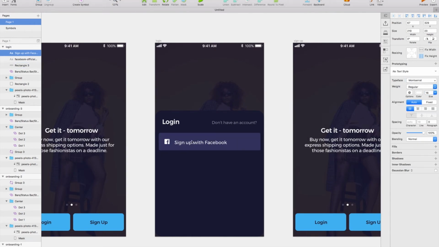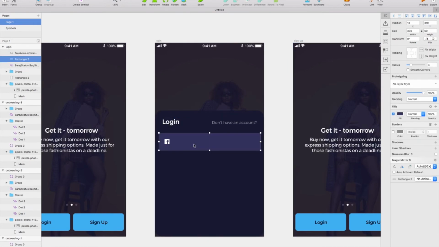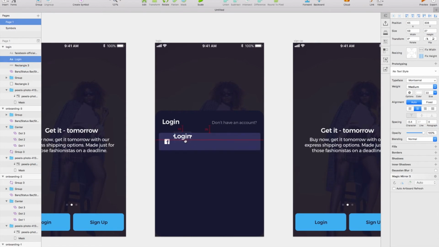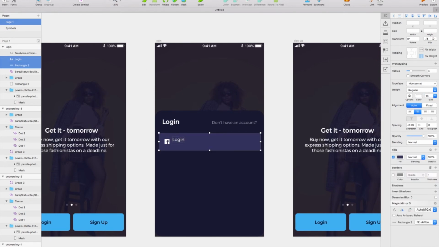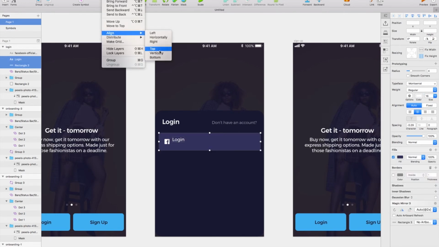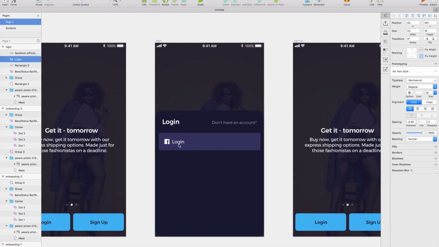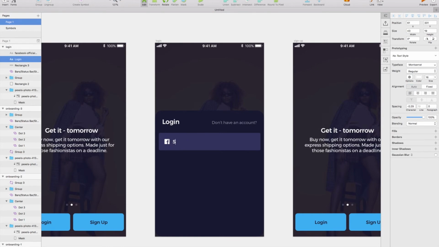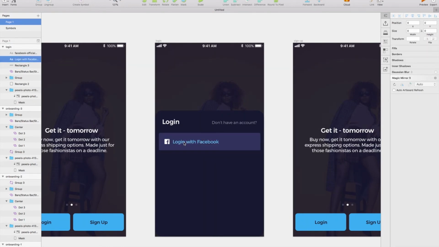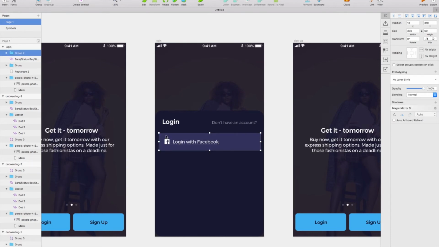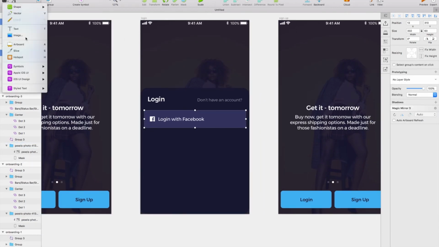The only thing is I'm actually going to delete this and copy and paste the login text that we have here. The only reason being, if I make a new text layer, it's not going to bring over those spacing properties that I had set earlier. So the easiest way to get it to scale between various font sizes without having to figure it out yourself is to copy and paste the existing layer that you have used with the spacing properties, and then change the font and it will automatically do it for you. So there's our login with Facebook button done.